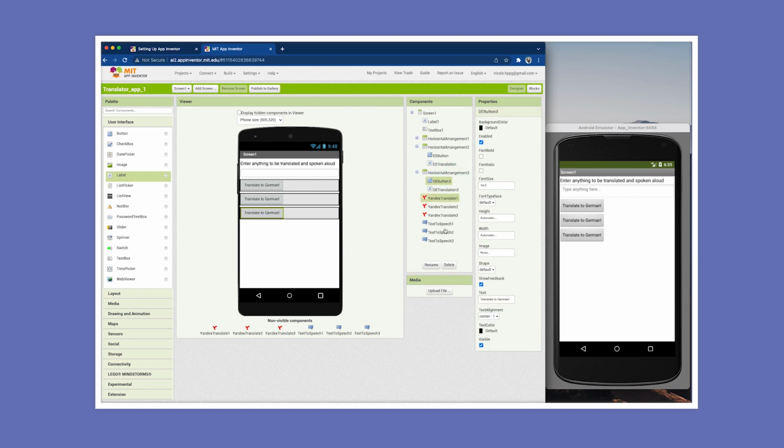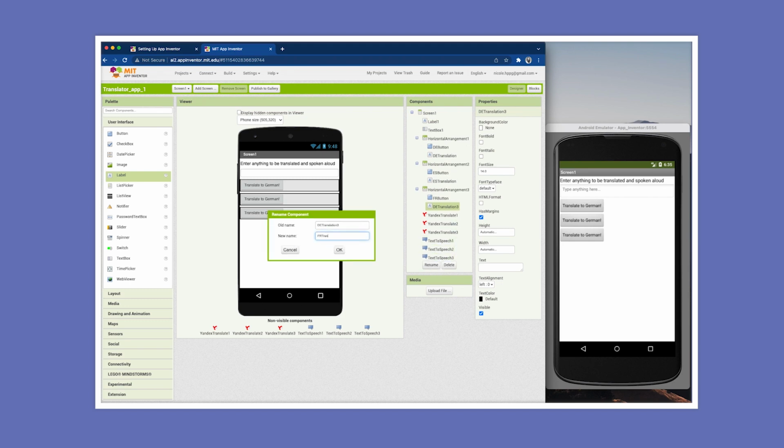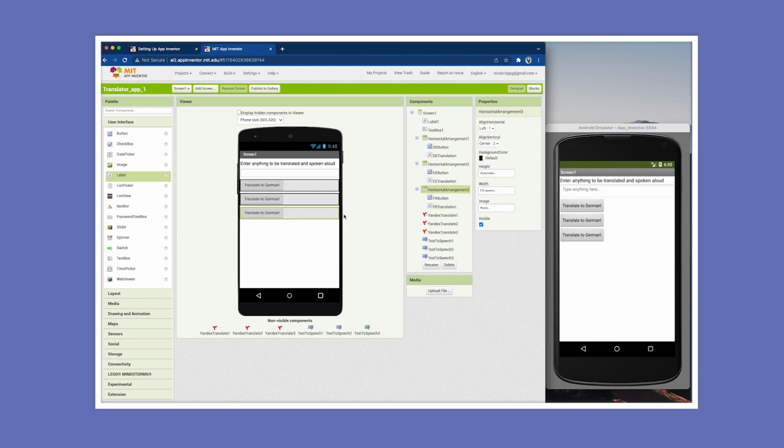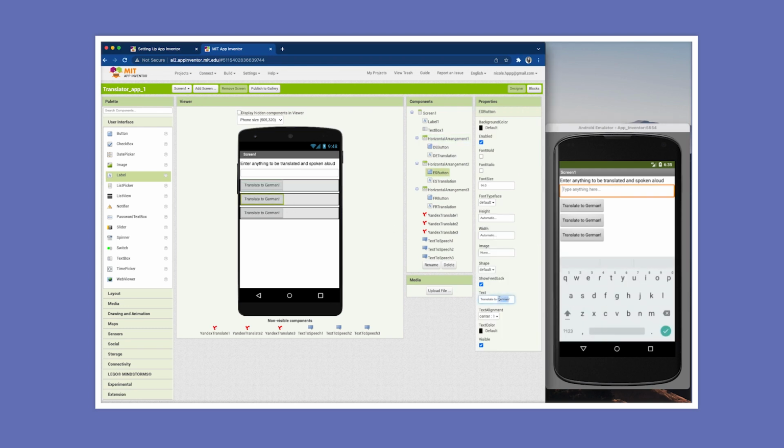I'm going to do the same thing here, but for French. So I'm going to rename this French button and this French translation. Okay, so you can see here I've got all my components here. The translation should show up next to the button, and I will type what I want to translate up here. Oh, and the final thing that I forgot, I'm going to change this to Spanish, change this to French, and you can see it also changes it here. So I've made my components, but of course I haven't coded anything, so nothing here does anything.